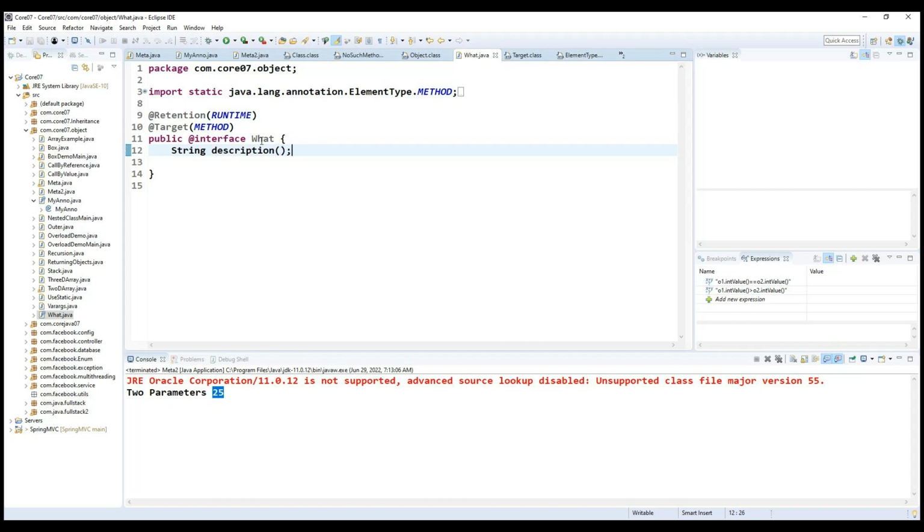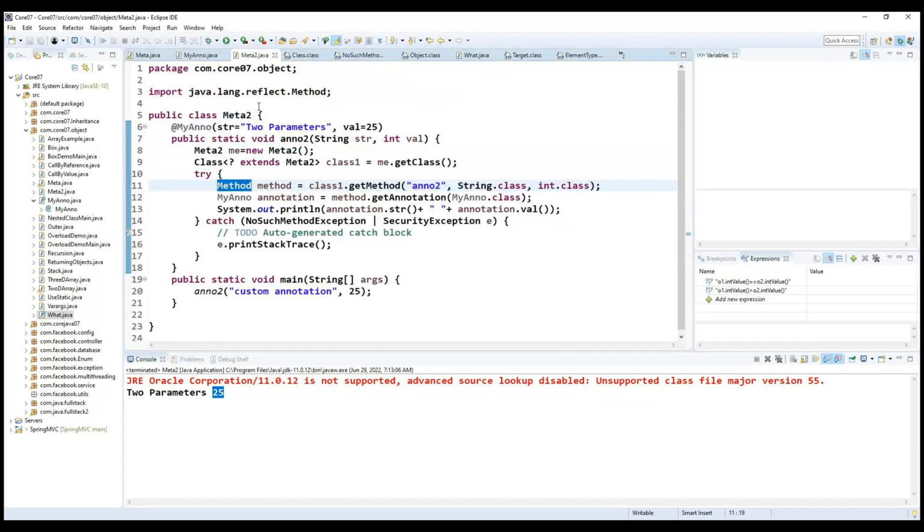Basically what exactly this description will do, whenever you are adding this particular annotation, we are going to provide the description of this particular method, what exactly the method will do. Okay, now what I will do, the same example I'm going to use. On top of this particular method to class, I'm going to add the annotation.